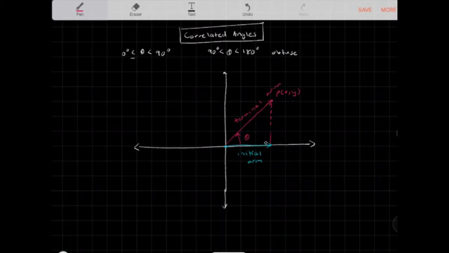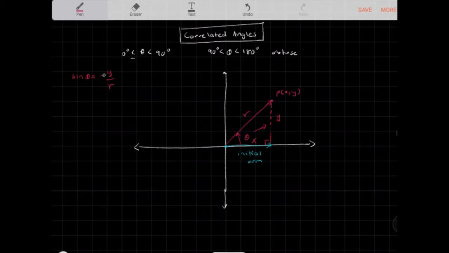Now we also looked at some of the primary trig ratios associated with this angle theta. Sine theta is basically the opposite side over the hypotenuse. If we have a point x and y, this is the dimension x and this is the dimension y. We know that the terminal arm will eventually become the radius of the circle if we have a full circle. So this is the radius. Because x and y are 90 degrees to each other, sine theta is the opposite side over the hypotenuse, being the radius, so we have y over r.